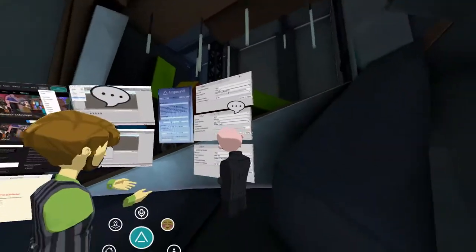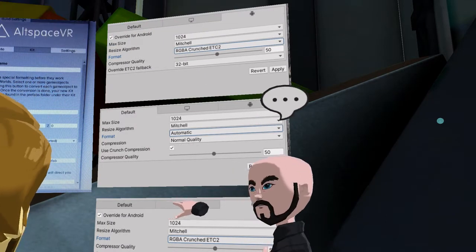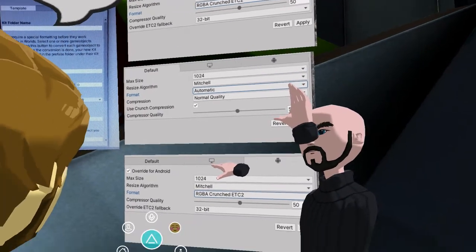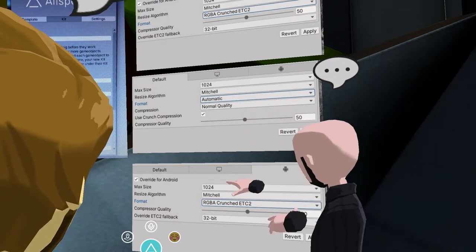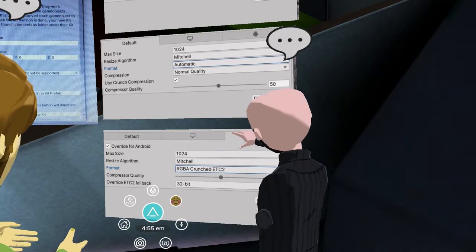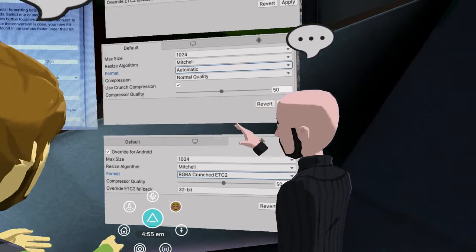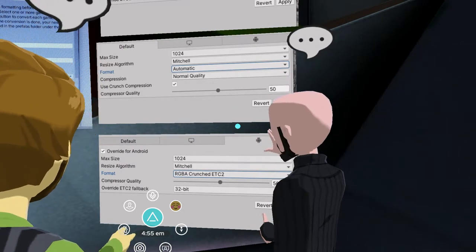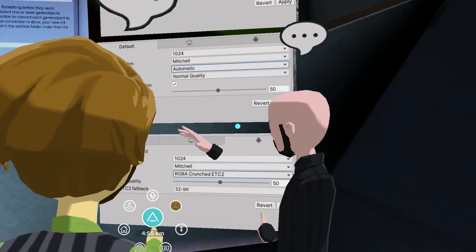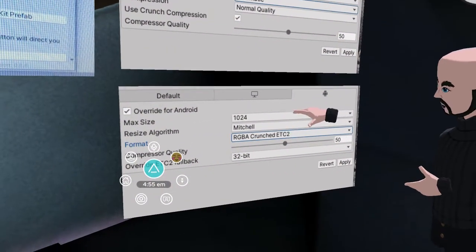Look, see? It's right there. So there are the three folders. There's my default, then Mac, Windows, and standalone. That one right there is the PC side. That one right there is the Android side. As a default, remember, I've already got the build settings set to Android. So once I highlight all the things, I just say override for Android.